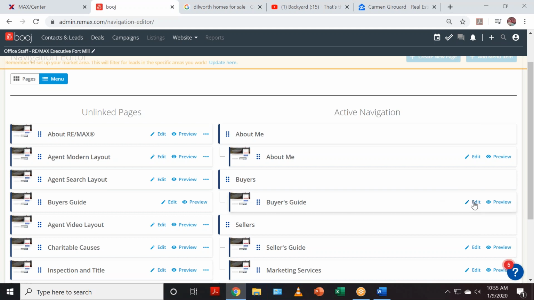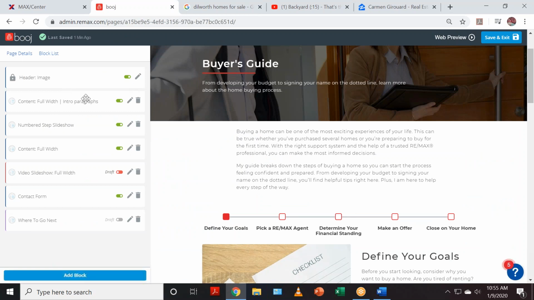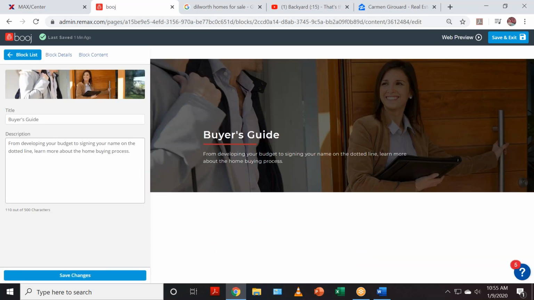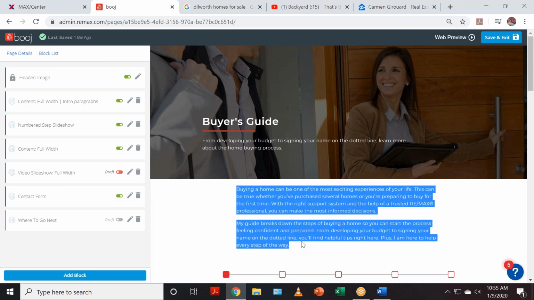See, isn't it so nice? We can be flexible. I'm going to go in and edit. This one's great, so it's already built out. You have your header with an image, which of course, if you want a header with a search or something, you can change all of that. But they have it all laid out. Oh, perfect. This is our little paragraph that we didn't want to write.